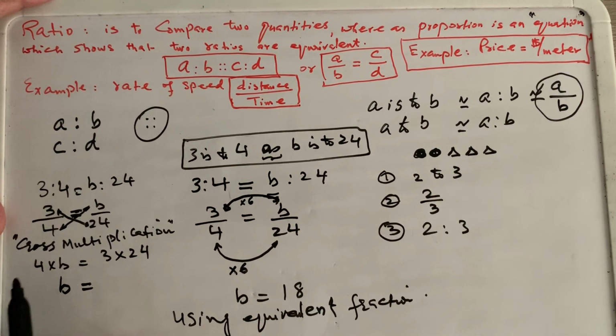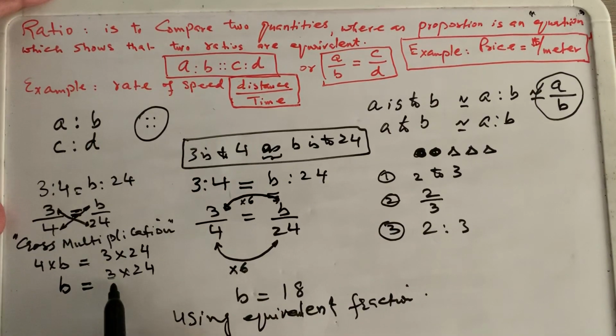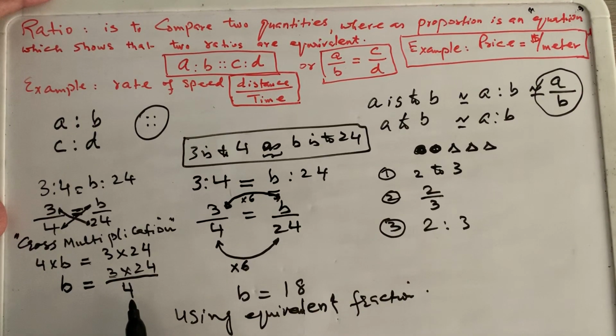And what 4 is doing on the left side of the equation is multiplying B. So the rule is, if we want to shift this 4 to the other side of the equation, we do the opposite operation. So what is the opposite operation? 4 is being multiplied, and to the other side of the equation it goes as a division. The opposite operation of multiplication is division, right? If something is being multiplied on one side of the equation, you can transfer it to the other side, but with the opposite operation. So I shift it as a division, and then I cut it.